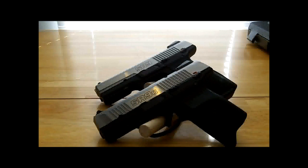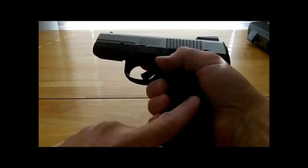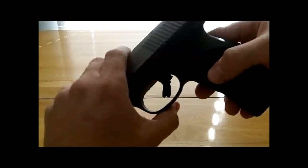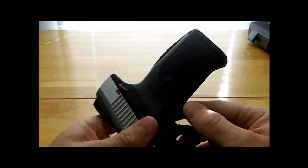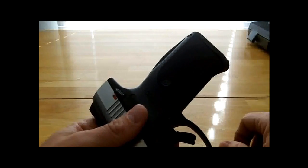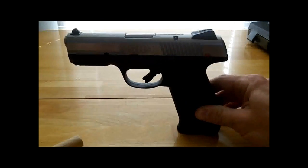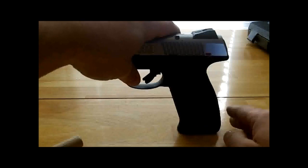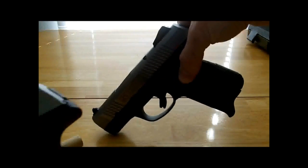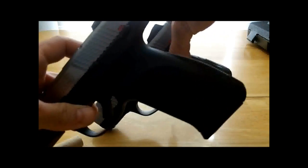Now, the grip length on the SR9, yes, it is a lot more comfortable as far as shooting at the range because you have a full grip. You get a really nice solid hold on there and everything. But trying to conceal this thing, again, the hardest part of every gun to conceal is going to be this part right here. And for some reason, I don't know why, Ruger felt it necessary to make this a square grip like that, a flat, squared base to it, as opposed to others where they go at an angle, more like that. They made it square, and it sticks out. See how you can see the difference in profile there between the two?